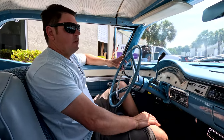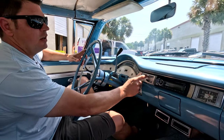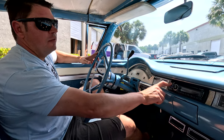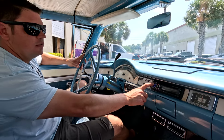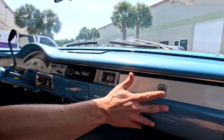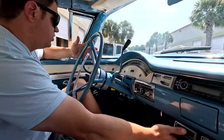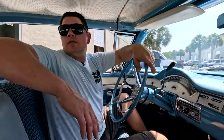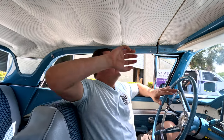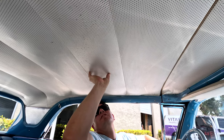We're inside the cabin right now, dash is very nice. I see that the speaker grill has popped up a little bit, not sure why. Checking the vintage air — vintage air is not turning on. We do have a radio that does operate, it's an Alpine radio. You do have a glove box. The vintage air — I'm sure it's something simple, we just didn't get to that, and that'll be for the next owner. We're just letting you know exactly how it is. Headliner's nice, I do see some wrinkle imperfections up here — this does not look like the original material, but it shows well. Rear seat's very nice.